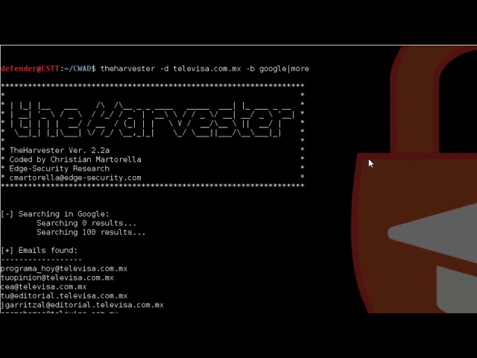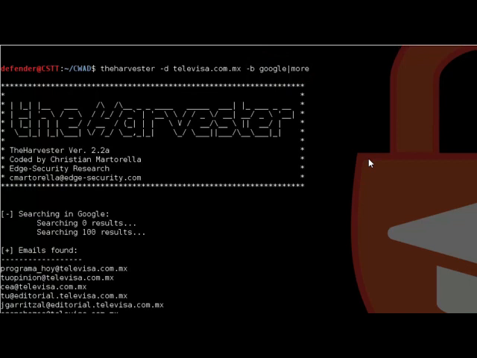But I also want to show you a really good tool included in Kali, which is called theHarvester. This tool, as you can see here, I already ran it, and the reason is because it takes about, I don't know, one to two minutes sometimes, depending on your connection. So basically, it's pretty simple to use. You just say theHarvester -d, which is the domain, and then -b, which is what search engine you want to use in order to find information. And in this case, I'm saying just use Google, but you can define Bing, or you can define many other ones.